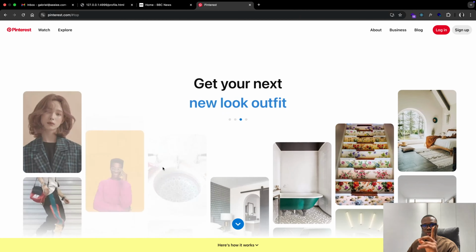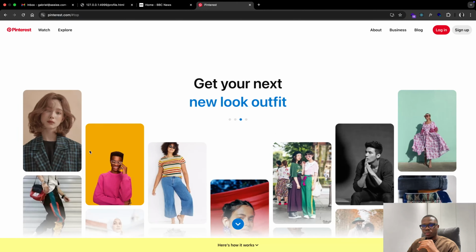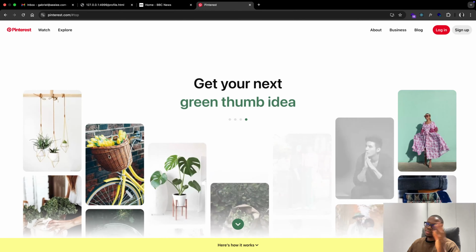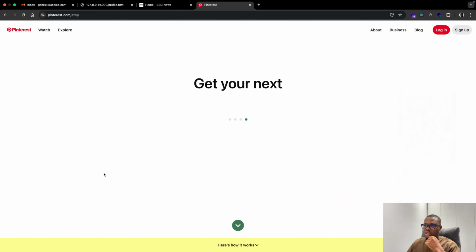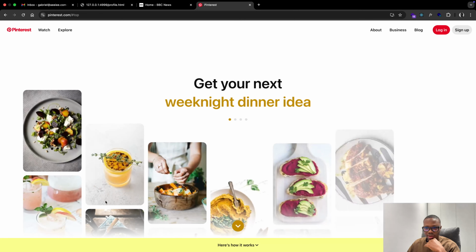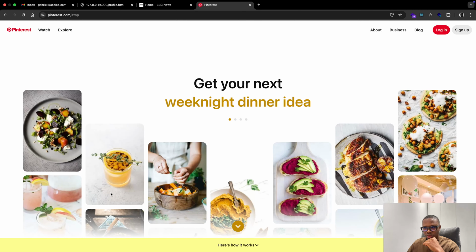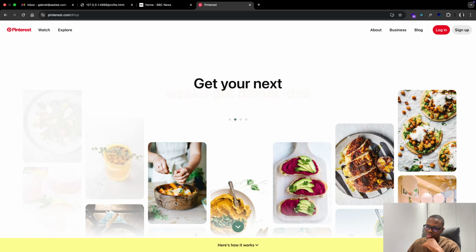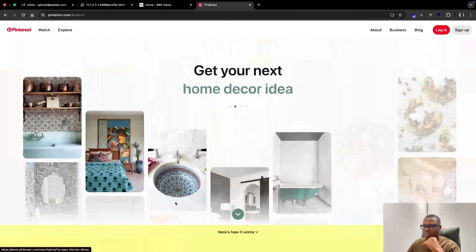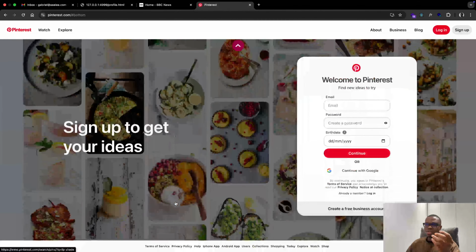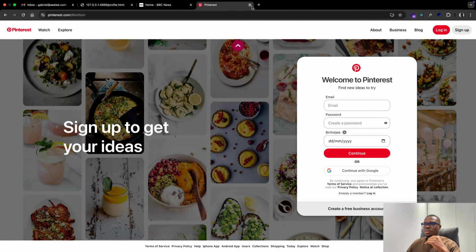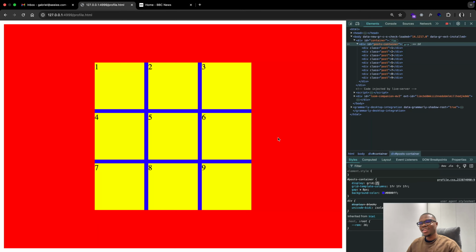That's one way to do it. The first way would be the easiest. The second way would be setting the grid template rows to give each of the rows more height, but that way would be too complex actually. So the way I explained this has to be the easiest way. It's actually a very nice website. Let's get back to what we're doing.